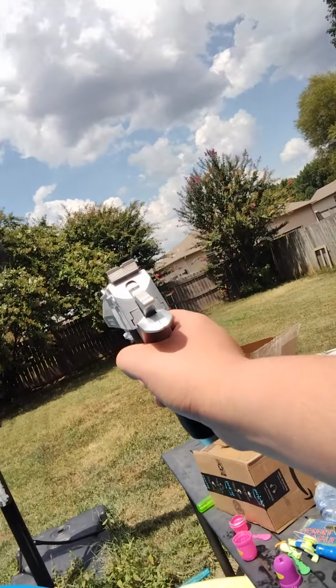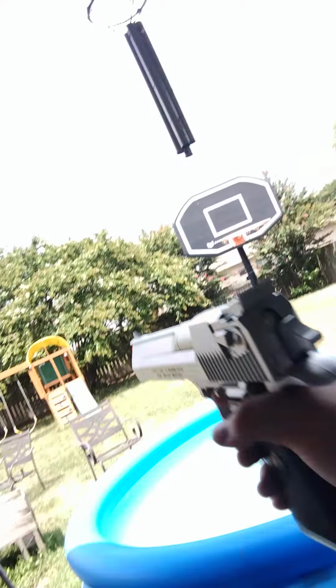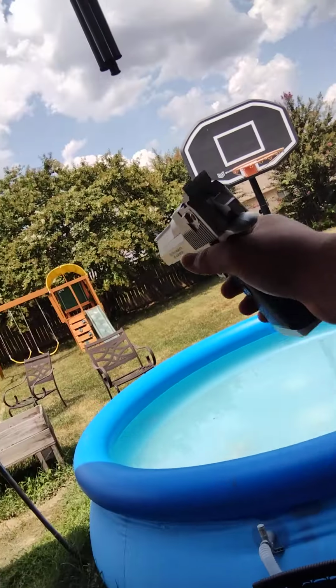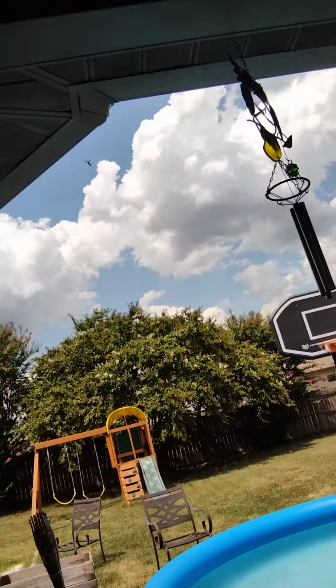Alright, so we're outside now. There's a wasp with some chase coming around on here, which is very fun. But we're gonna be shooting that way at the fence. It didn't really... Oh, crap. Being attacked by a wasp. That wasn't very nice. Okay, we're gonna shoot that way, at the fence. There's a pool. We're gonna shoot at the fence. Maybe right there. Hey, buddy.